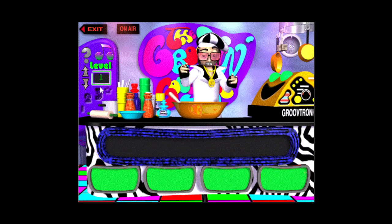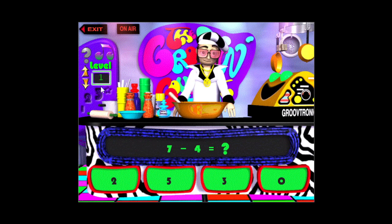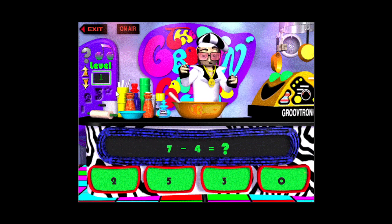The Groovetronic's off its game today, and I'm going to need the help of you, my groovacious audience, to figure out how much of each ingredient to add. Now we're going to make melt-in-your-mouth, juicy tofu tarts. If you don't tell me how many cups of flour I need, this recipe will definitely not be groovy.